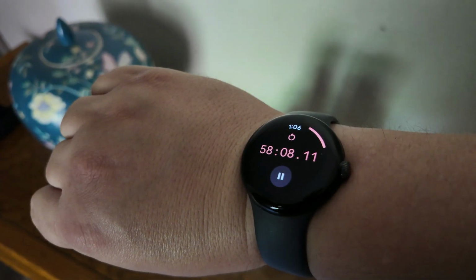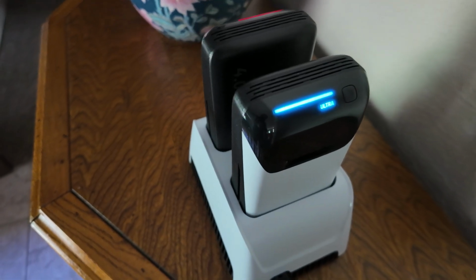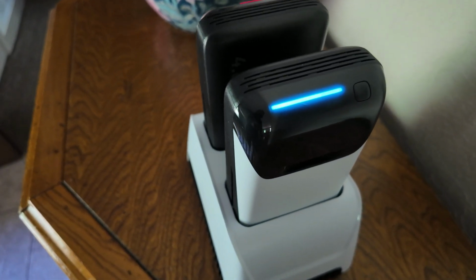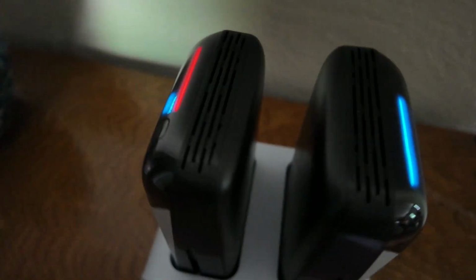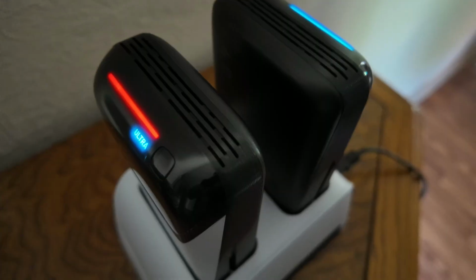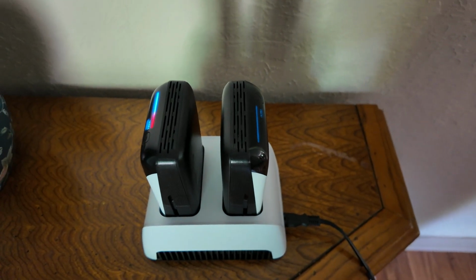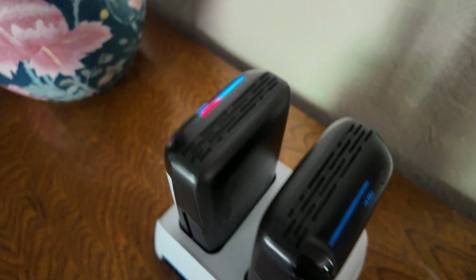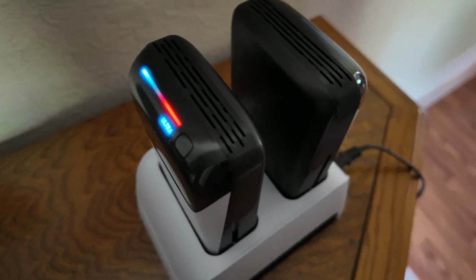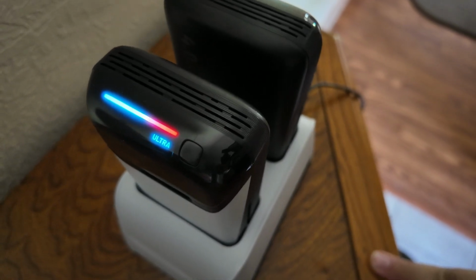So we're up to 56 minutes of charge time, and this one over here is showing almost completely or completely full. Maybe this one over here is either starting to charge or about to charge. So it's been 1 hour and 33 minutes. You can see this right battery here is done and in standby mode, and this left battery here looks to be about 50 or 60% charged.